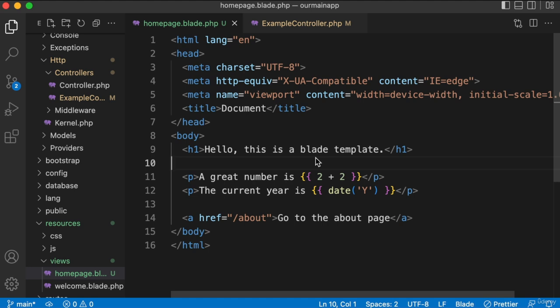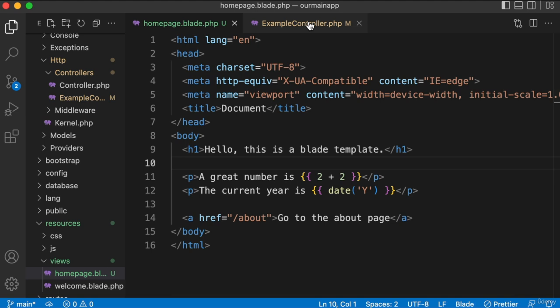Because a view is a concept that is not unique to Laravel. And there are tons and tons of different view engines out there. So some popular ones are Pug, Mustache, EJS, Handlebars, Twig, and yes, you may have guessed it, Blade. So Blade is Laravel's own official template engine. Now, the main concept here before we move forward is just this idea of separation of concerns.